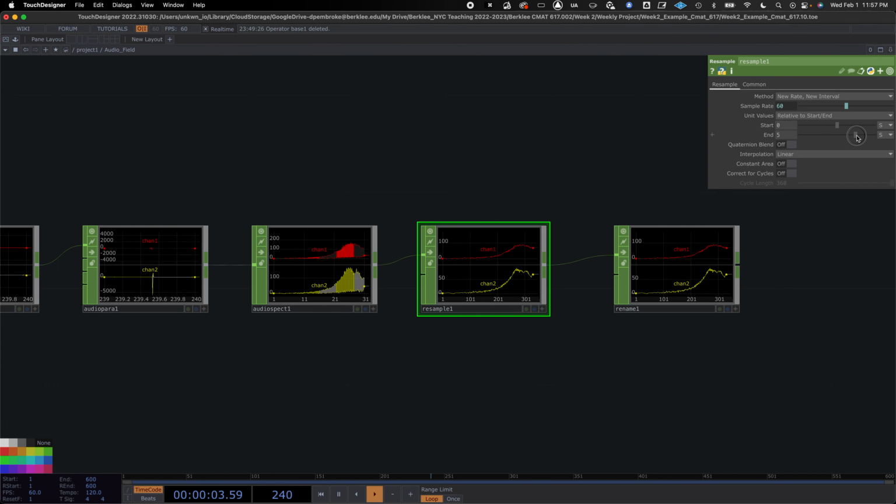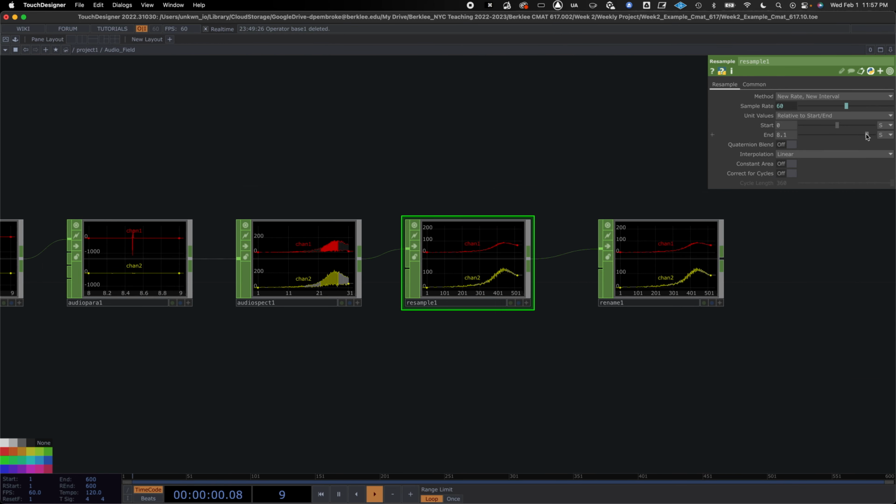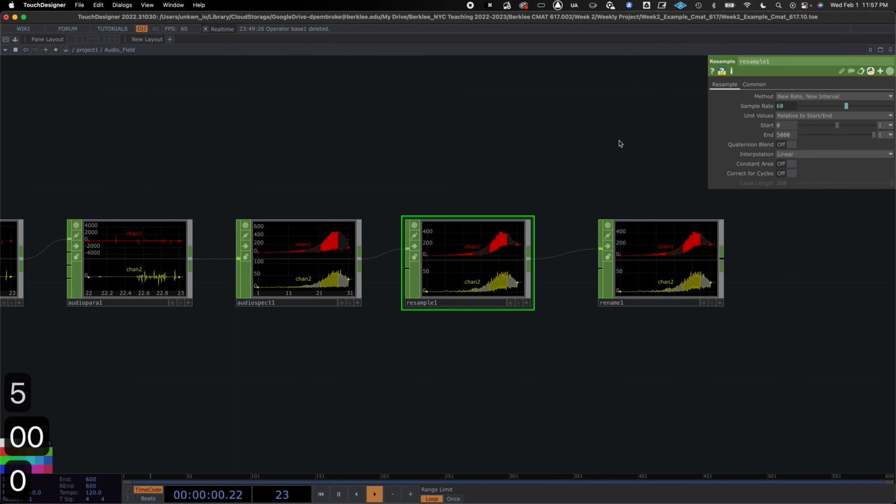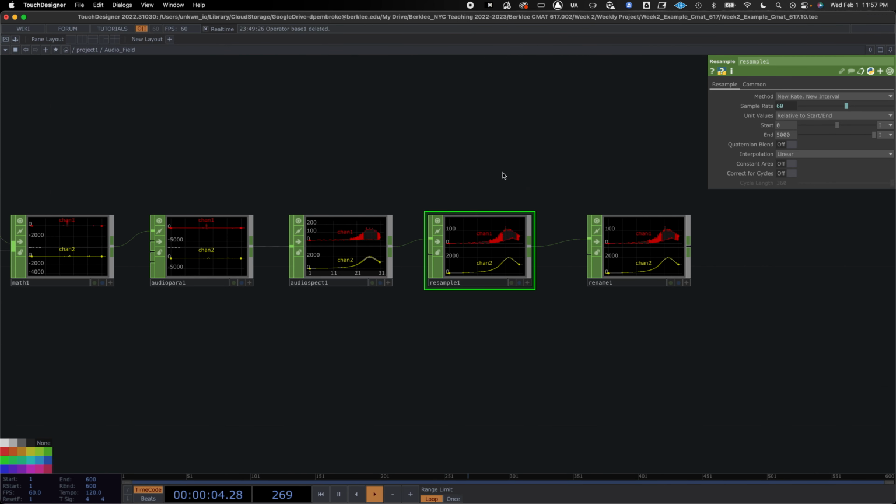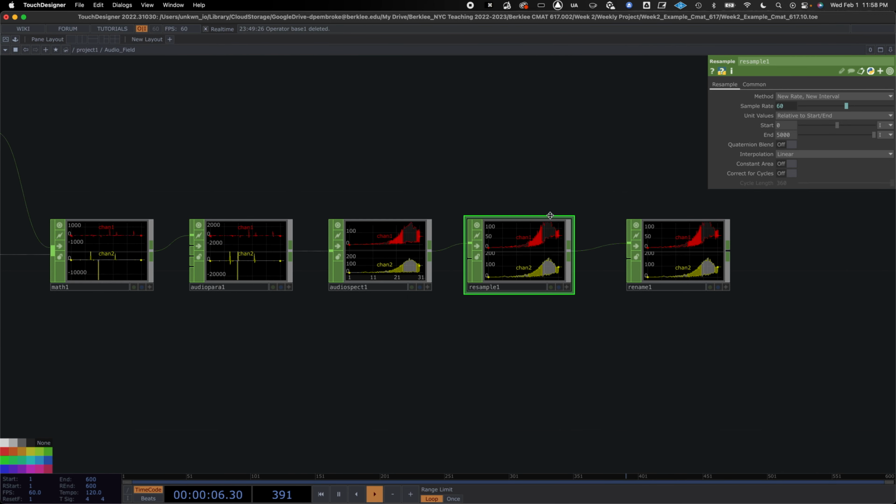So we're adjusting where it is in the field, what our seconds is per se, but we want to change this seconds to samples. So we're going to change both of these to samples. And I'm going to say this n, let's say 5,000, right? So now we're creating 5,000 samples in this. We've resampled it. And then we're going from there, right?